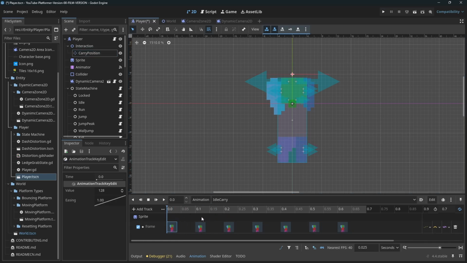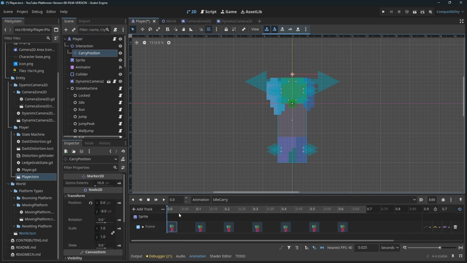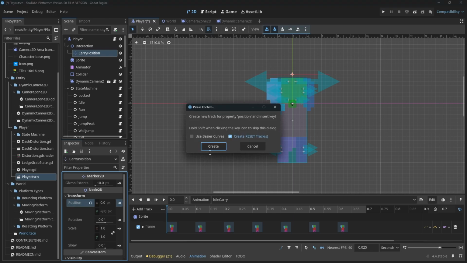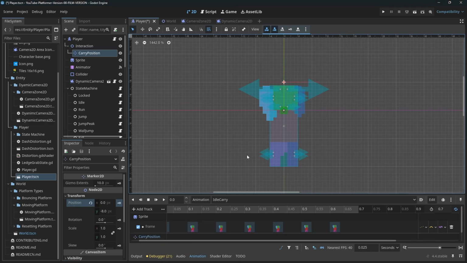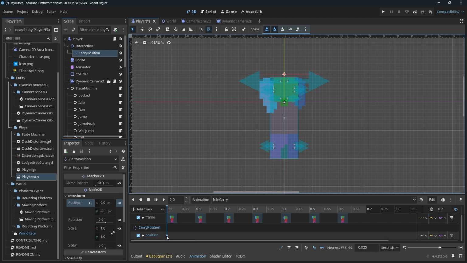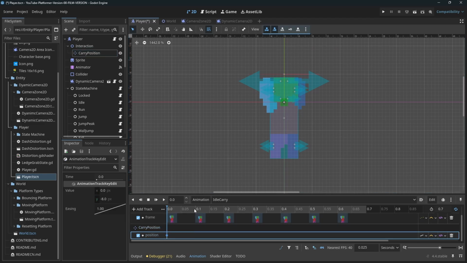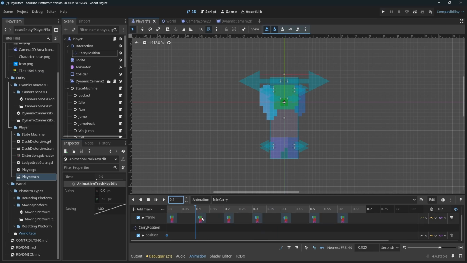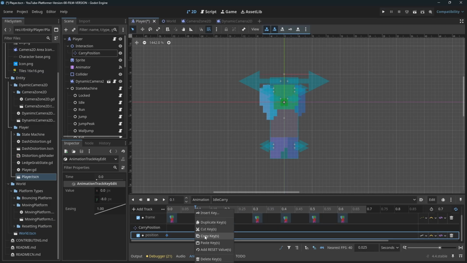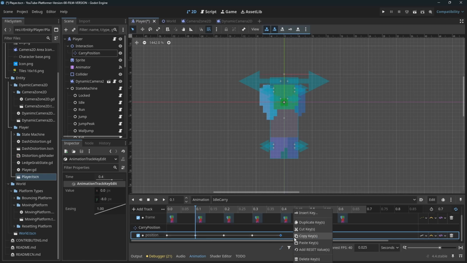Now that's important because in the idle animation, the player moves. See how their head bounces down? So we want to convey that animation. To do that, we have to animate the position of this marker. So if we come down here and we animate it, boom, we have a position right there at -8. And then I'm just going to copy that. We're going to go through here and paste it, paste it. Boom. And I'm going to paste it right here. Lock it there. Paste it here. Lock it there. And we're just going to add one keyframe for each of these frames.